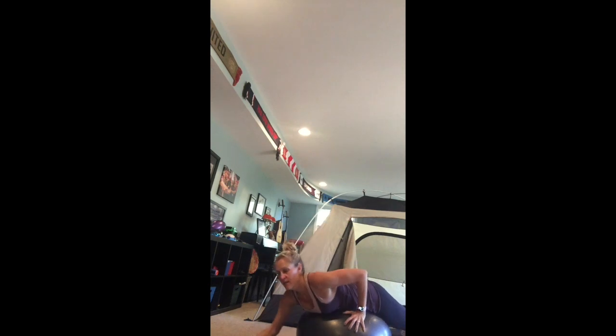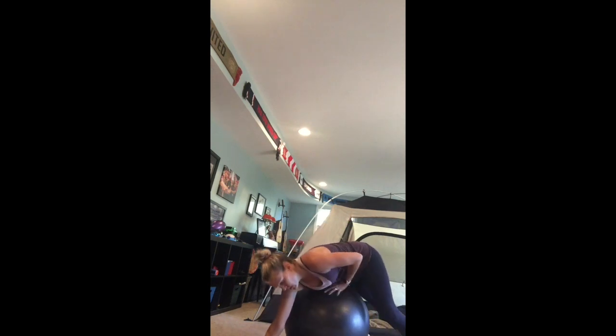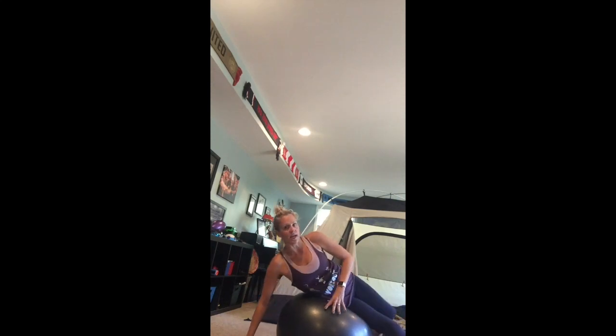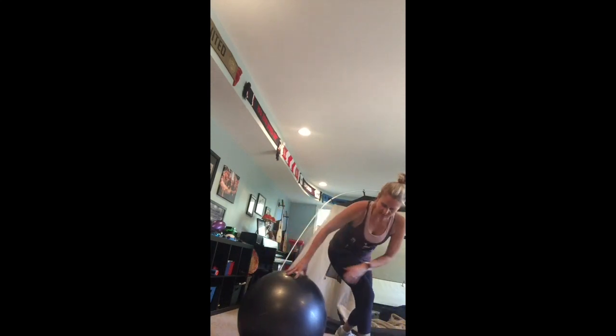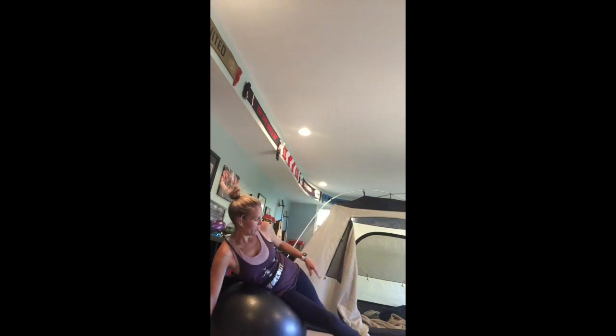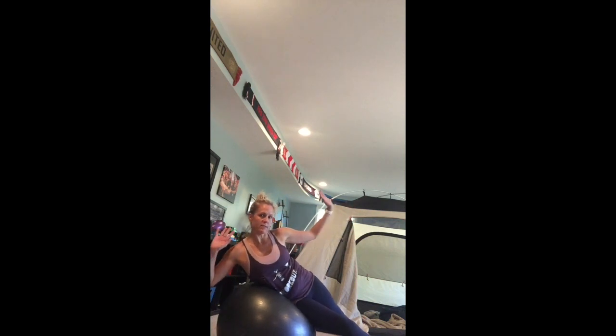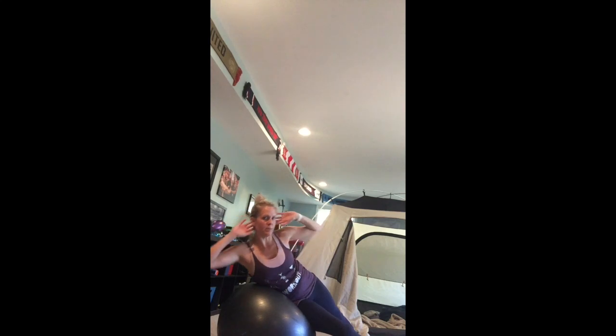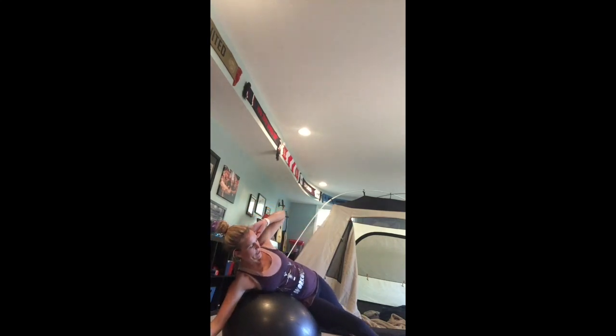Good. All right. Staying on the ball, we are going to come to our side. You're going to stagger your legs. I'm going to move so you can see my feet some more. My legs are staggered so that I have some balance being here. Again, in this position, I need my upper body to be free. So my lower body is planted on the floor and my upper body is able to be free and the ball is supporting me underneath. From here, we're going to do 10 side crunches.